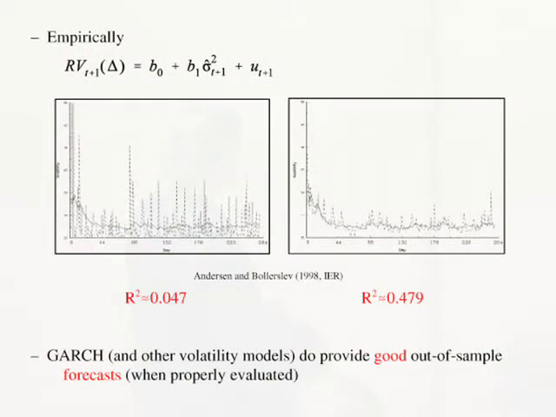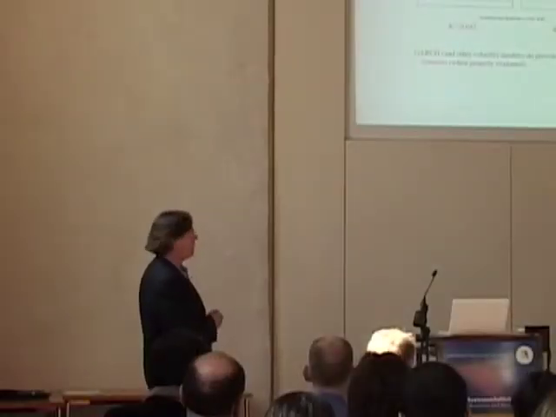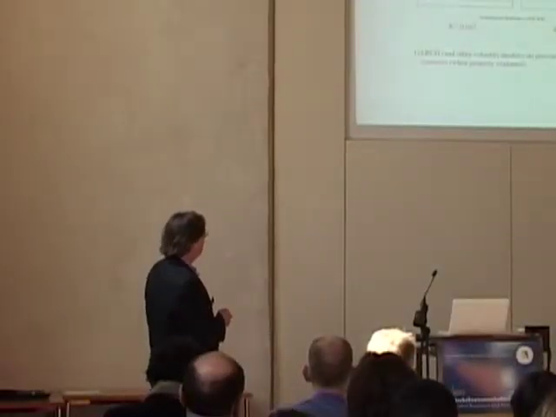Okay. So that's kind of the whole thing, that if you just use measures like daily squared returns, you're kind of drowning in noise. It's just all measurement error pretty much, and you can't say much. Now this goes through in data as well. Here's a picture from that paper in which we have the forecast. I don't know if you can see that, but there's a forecast from a model there, the very same forecast from a GARCH 1,1 model. Then there's a lot of daily squared returns there, which this model does a very poor job at forecasting, but it does a great job at forecasting the daily realized volatility.